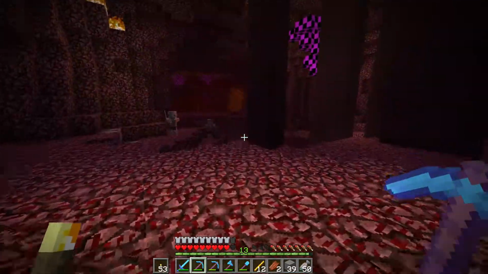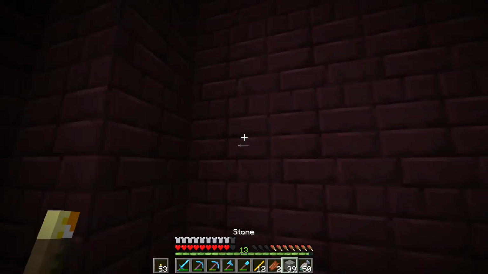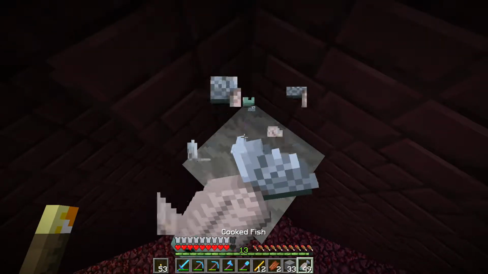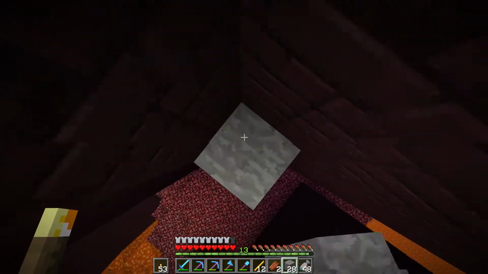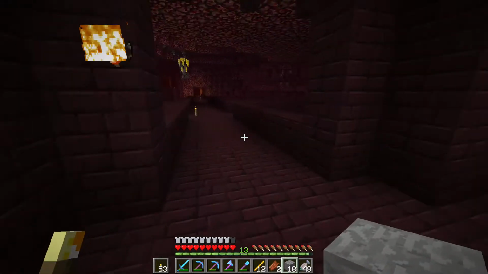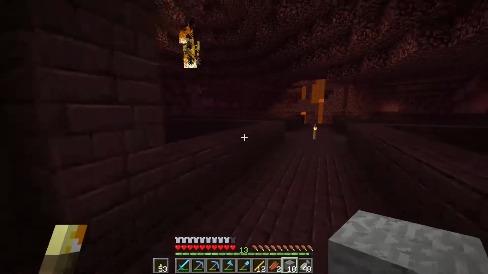Pigmen seem to be friendly again. But it just doesn't seem that this fortress actually goes anywhere. Let's just pillar up. Actually, let's eat first. Make sure that we are full on our hunger bars. There we go. That's one thing I hate. Because I want to get to the end so we can make an Enderman farm. But it definitely seems like this Nether fortress has been explored. I don't think that we can find anything else.